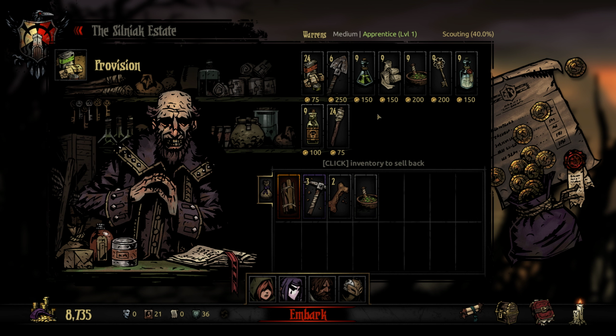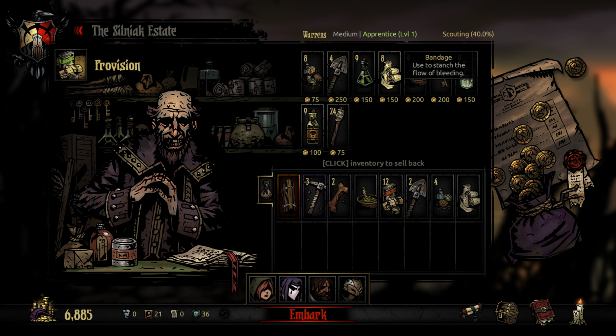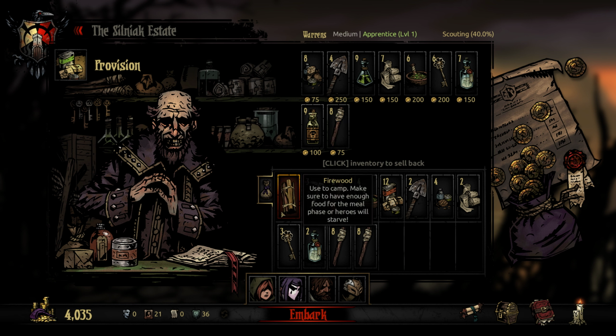Alright, dude. Pickaxe. Two shovels. One more stack of food in case of stupid hunger checks. Yeah, four medicinal herbs should be enough. Three keys and two holy waters. And we have a campfire, so we only need two stacks of torches. Yeah, that should be good.